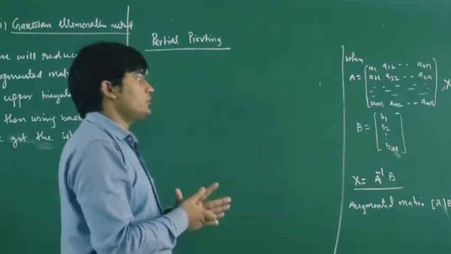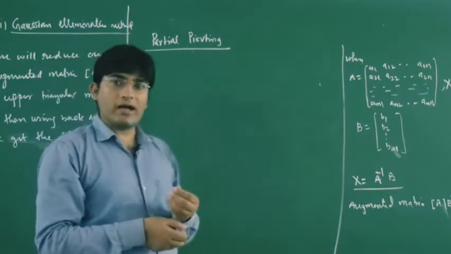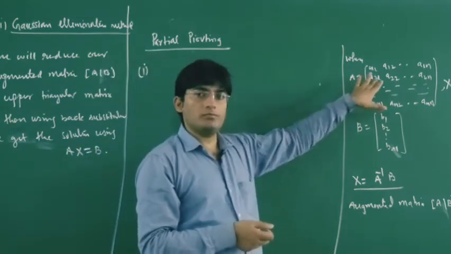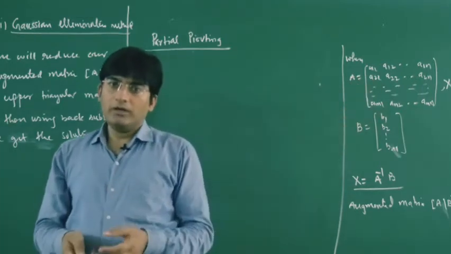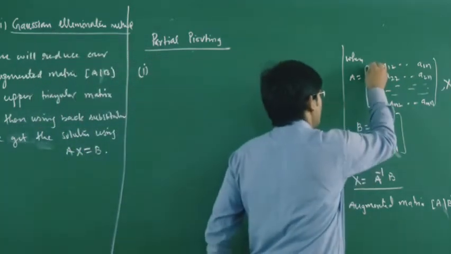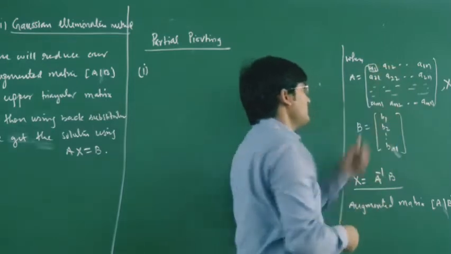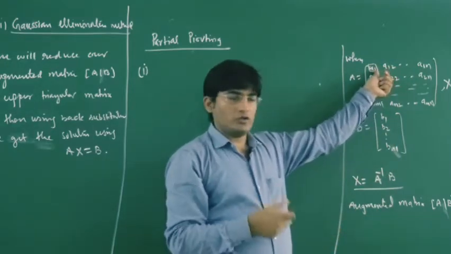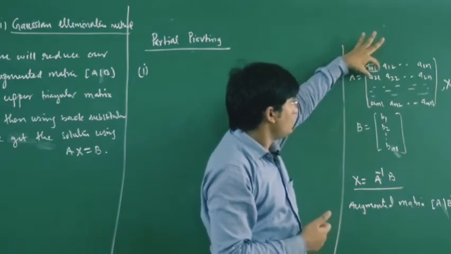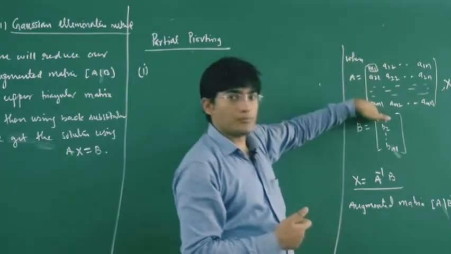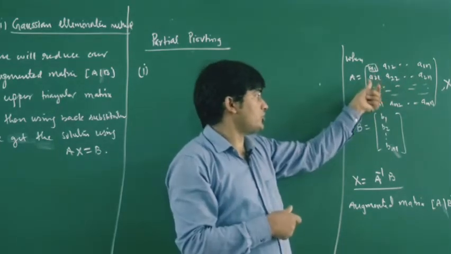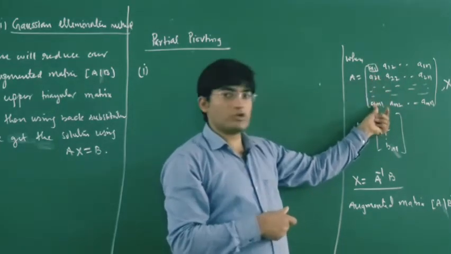Now with the help of this numerically largest value we will try to reduce the remaining elements of the first column to 0. Now in the first step, say this is your pivot element, that is, suppose that this is the numerically largest value. Now with the help of this element we will try to make these elements 0. So after the first step of computation, these elements are all equal to 0.